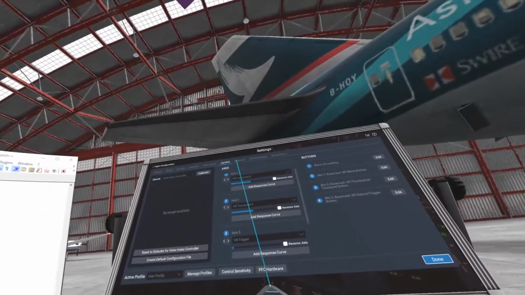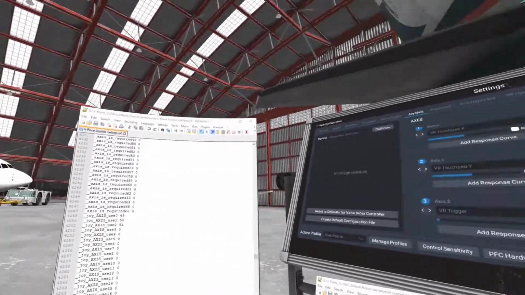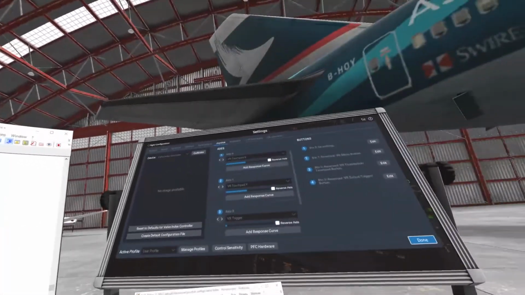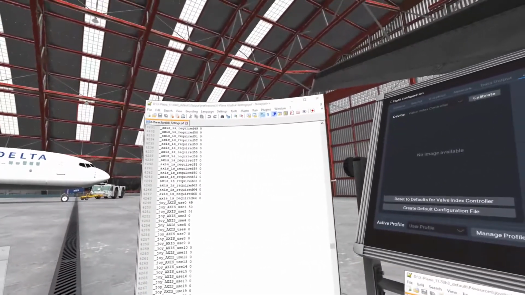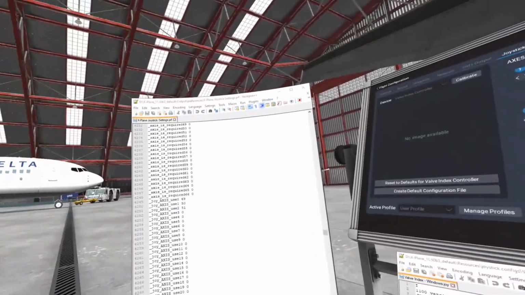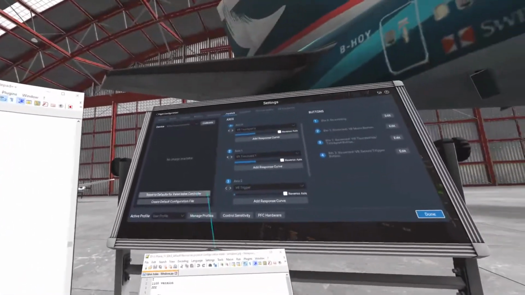I can tell. Yes. Axis 0 is the X. Axis 1 is the Y. And axis 2, which is 51 here, is the trigger.